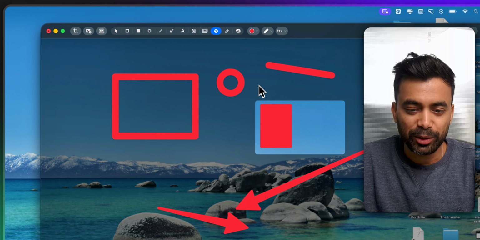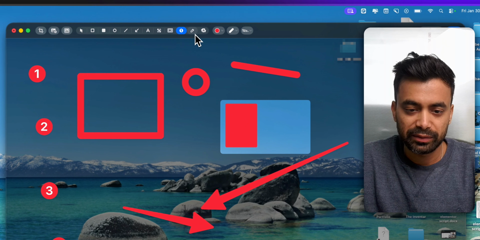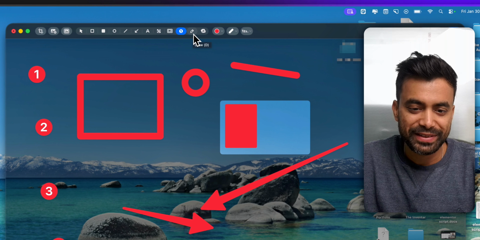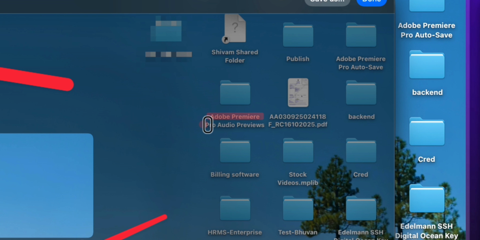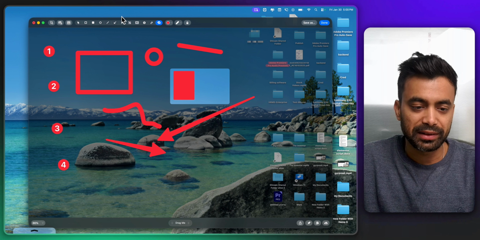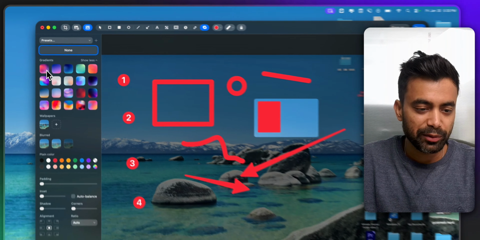So then you also have the option for numbering, like 1, 2, 3, you can do this, which is quite helpful, I would say. Then you have the option to draw. There's also the option for highlighting, if you would like to highlight any text, and it automatically aligns with the text. Then we have color options and the basic stuff. But let's talk about the background, which is quite an exciting part. So here we have all these tools.